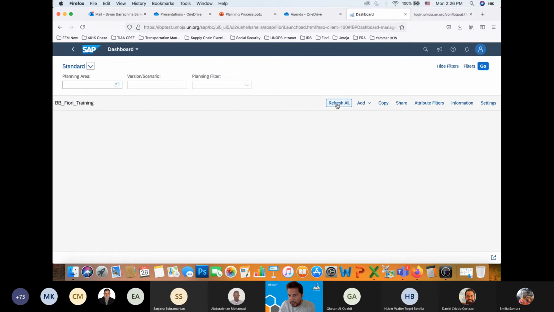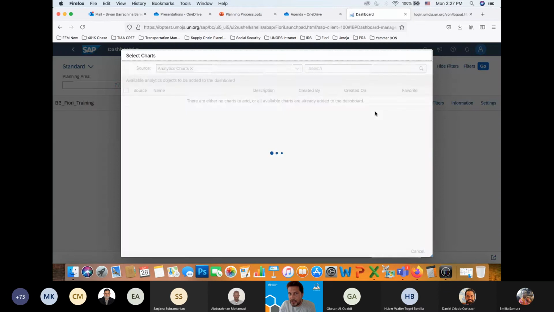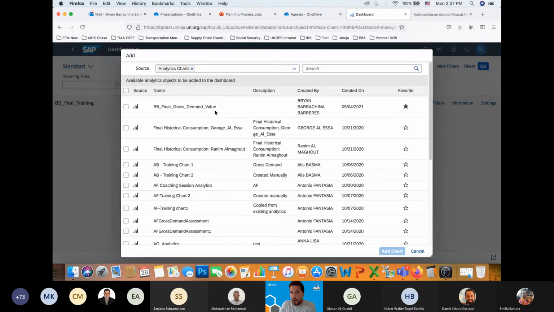Refresh. Basically, I can refresh this all I want. There is no information there. And then we have our Add button. Once I click on the drop-down, you have the option to select the analytical charts that we have just created, supply chain networks, customer alerts, process management instances, or alerts overview. What we created were analytic reports, right? Analytic charts. So that's the one we're selecting. I'm clicking on analytic charts, and now all those are displayed here below.